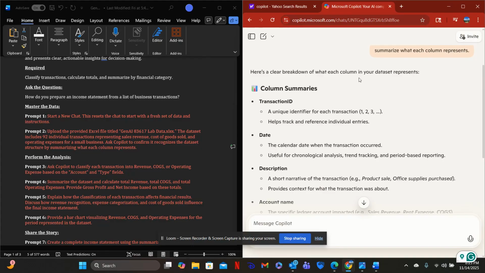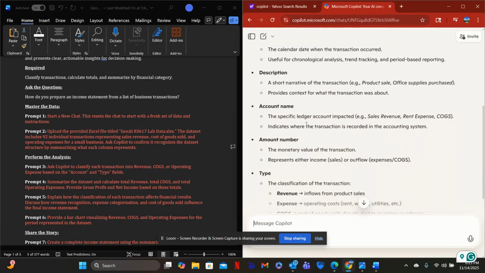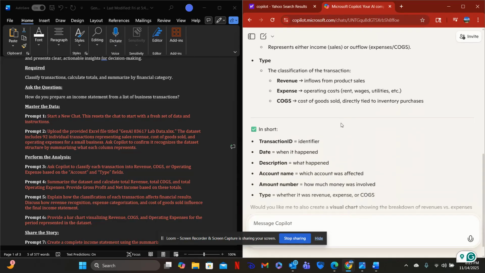You just need to make sure that Copilot understands all the columns and their meanings so that the calculations after this make sense. And it has the account name and amount listed differently, so that's good.